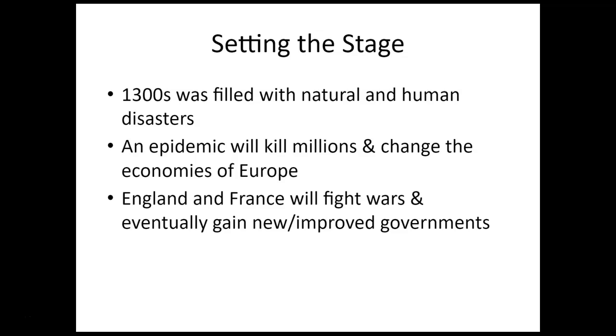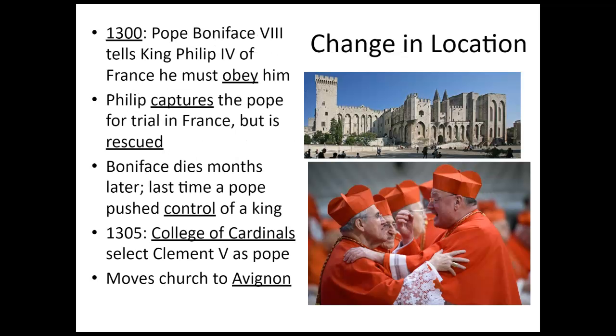And then lastly, England and France are going to fight these wars to gain not only power, but try to improve upon their lands and so forth. And really, out of these wars, in particular the Hundred Years' War, you're going to see the modern England and modern France emerge, much more so than what we just talked about in the previous lecture, with the development of England and France. But out of these wars, you're going to see these two countries take off and establish a rivalry that will play itself out really for the next 500-600 years, and still plays a role to this day.